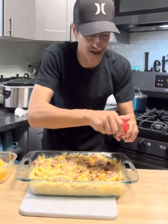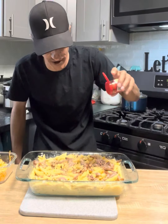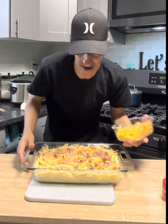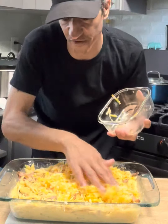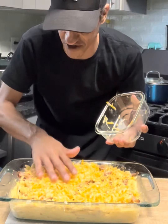Now we're just going to finish our last seasoning with just a little bit of cayenne pepper. It's gonna bring out that flavor, I'm thinking. So you don't need to do any extras with your pasta. So now we're gonna top everything off with a little bit more cheese. 350 degrees Fahrenheit. We're gonna let all of that cheese melt because that's all we need. Everything else is fully cooked.